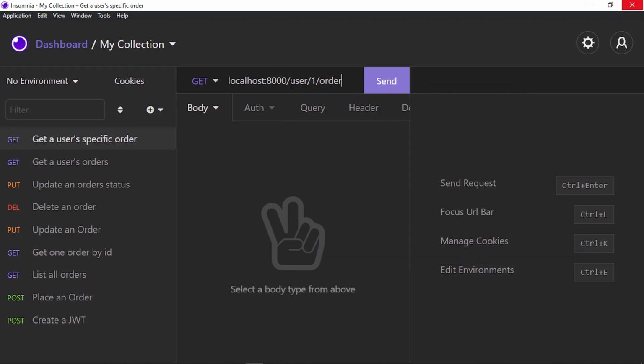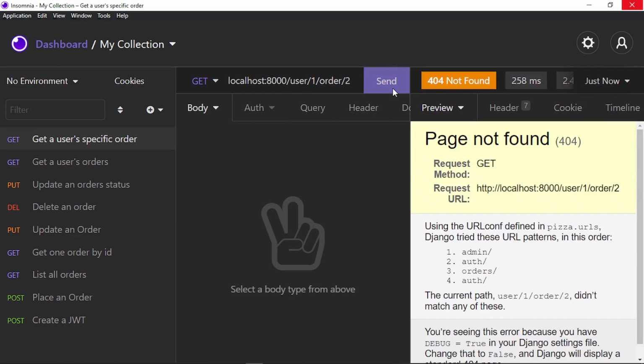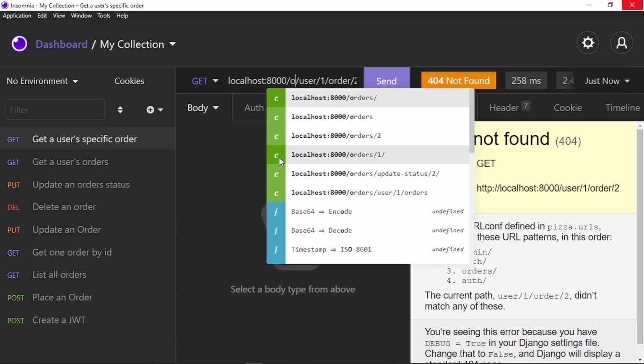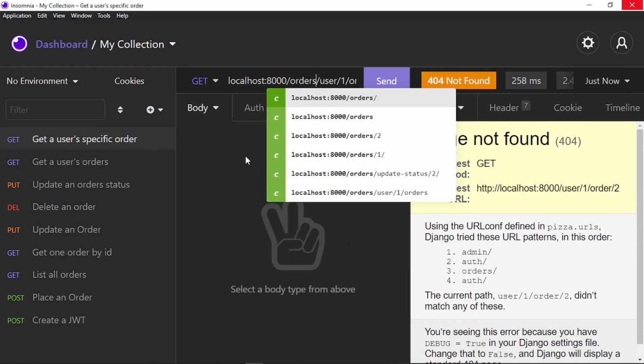So let's say we want to access the order of 2. So when I send this, we now see that 404 not found. So this is actually supposed to be on the slash orders prefix. So I go to slash orders.